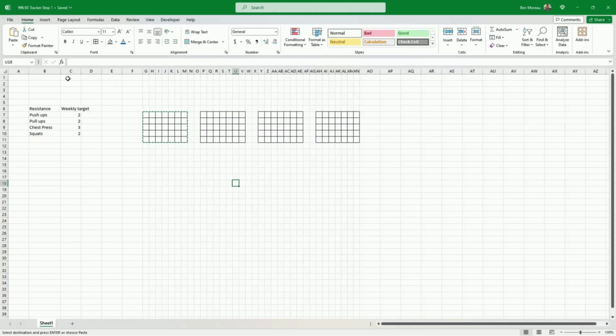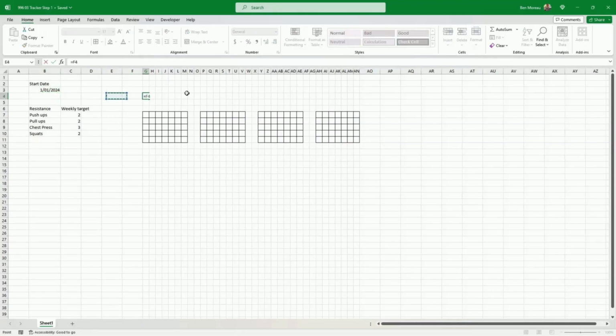On the top left, I can put the date that I want to start with. So if you want to start for a Monday, you put a date that is a Monday, and then I will calculate all the other dates from that point. So here what I'm doing is I'm just going to get the first date, and I add 1 day to each one of the dates.